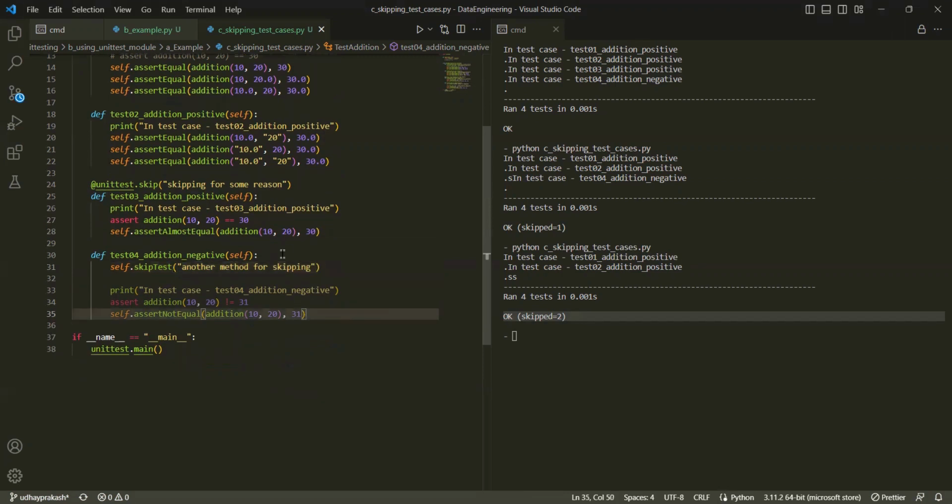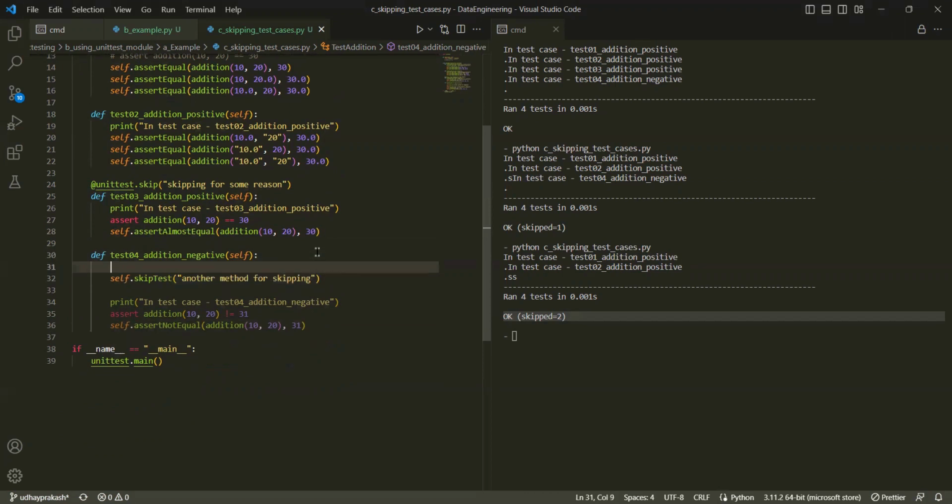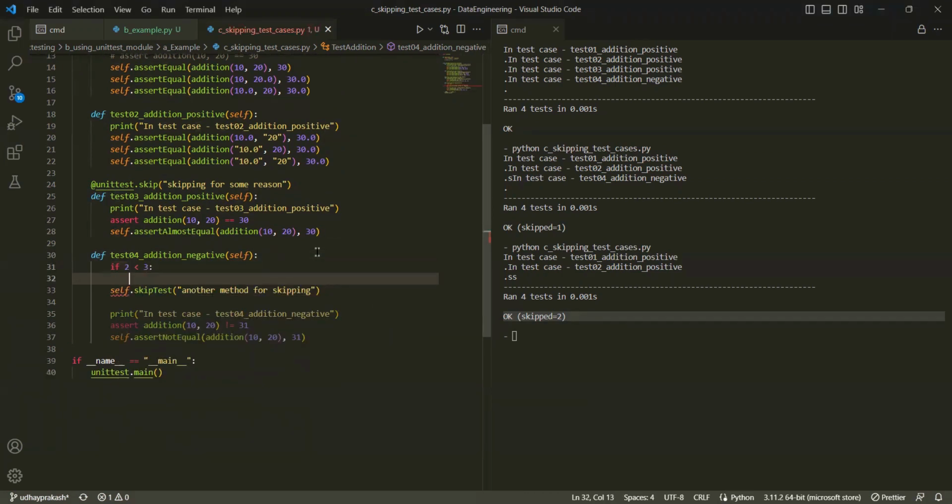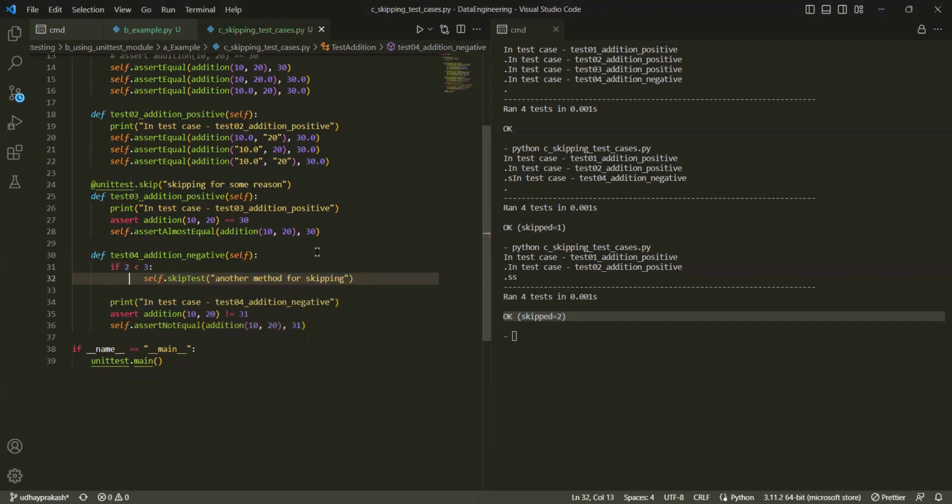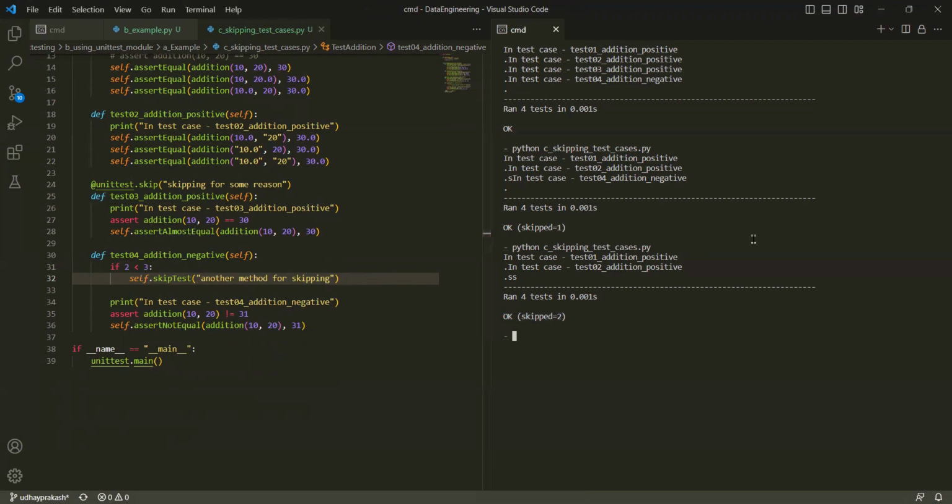Conditional skipping is more useful whenever you want to skip based on a condition. Maybe if 2 is less than 3, then you want to skip. If I do like this, of course that condition is true every time. Maybe in winter I want to skip certain things, so I need not check certain things in a particular way.